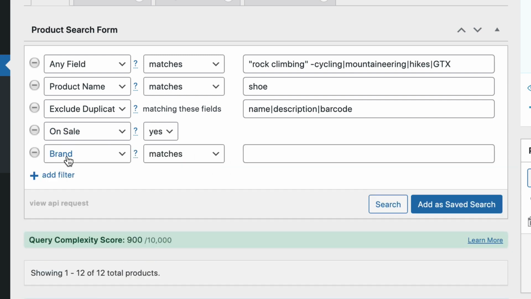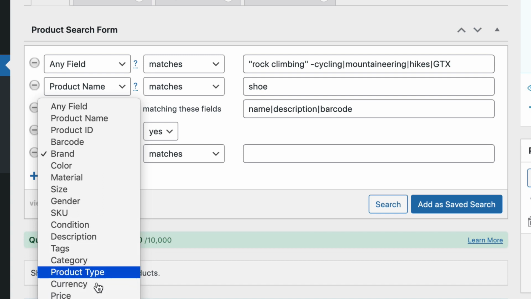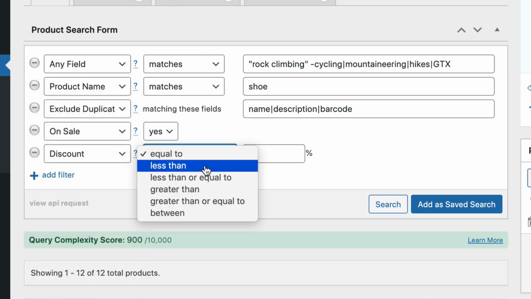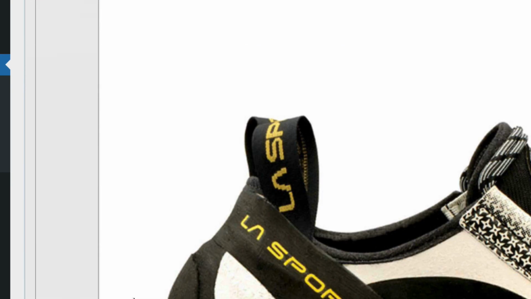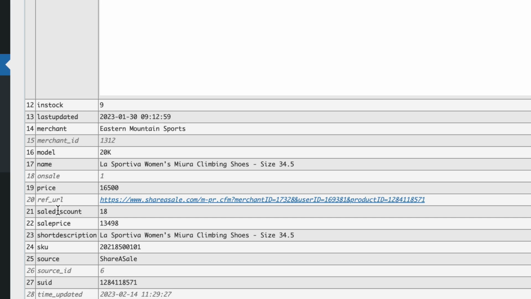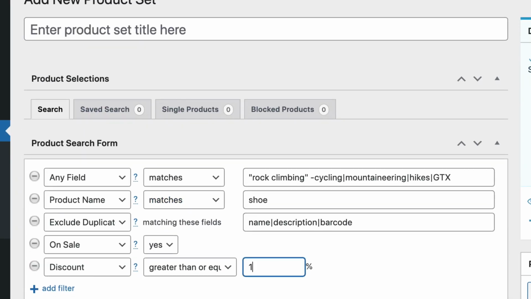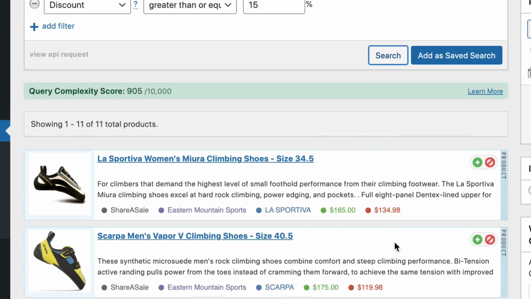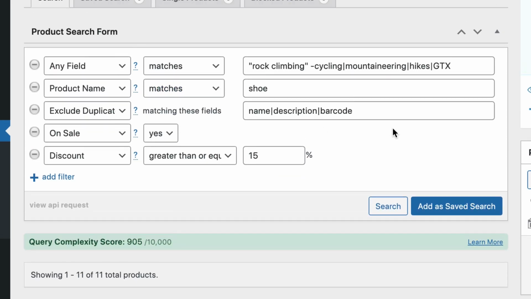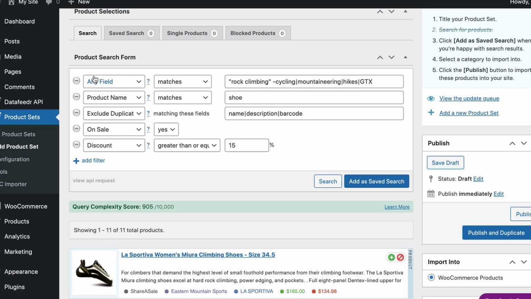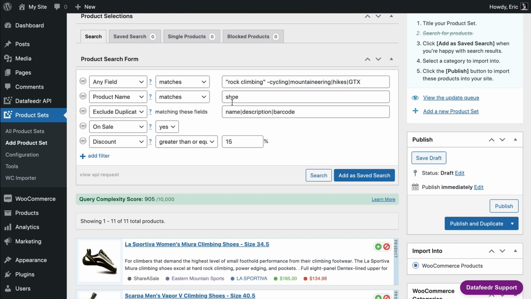And so you could even limit that by the sale discount being greater than or equal to, let's say, what's this one? Sale discount is 18, so anything over 15%. And now we've got these products that are on sale for more than 15% off. So this is typically how I will go about building out my search. I'll start very broad and then start narrowing my search down, adding filters.